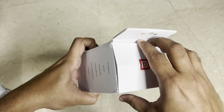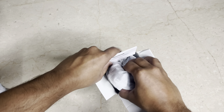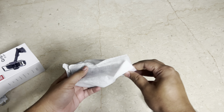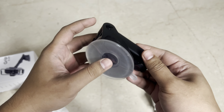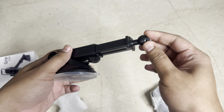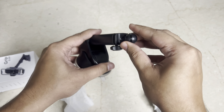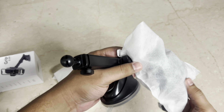Let's open this. As soon as you take it out, there's nothing else in the box — there are two things separately: one is the mobile holder and the other is where the suction cup is. This part is sealed, so I can assume it's not used. You can increase the length of this arm and rotate it to change the angle of the view you want. It is a ball-type attachment to the mobile holder, so you can rotate and change the angle as per your needs.